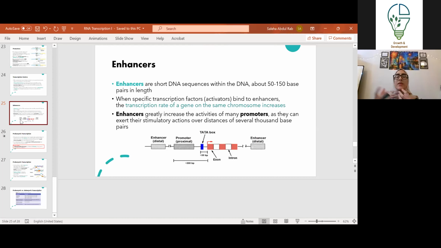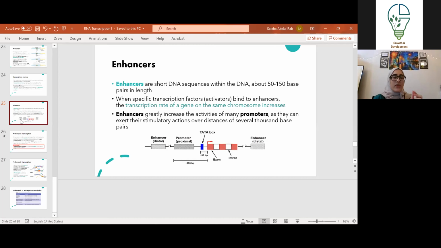What happens is, because of that enhancer, that transcription is multiplied. That segment of gene, which only had the promoter region for it first, is now going to be transcribed multiple times over. So the rate of transcription of that gene is going to be enhanced. It's going to be increased. Basically, an enhancer is kind of like giving a boost to the promoter region.